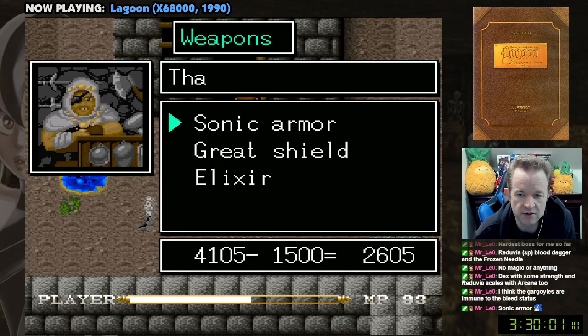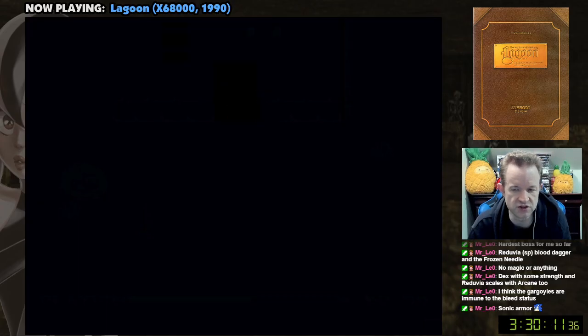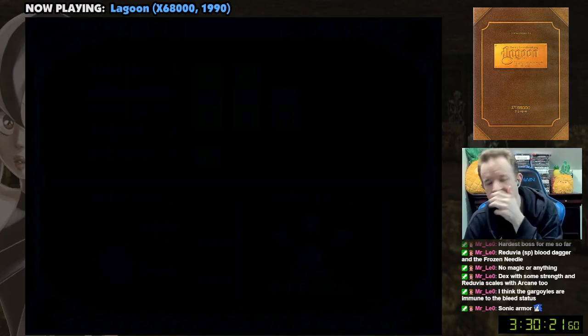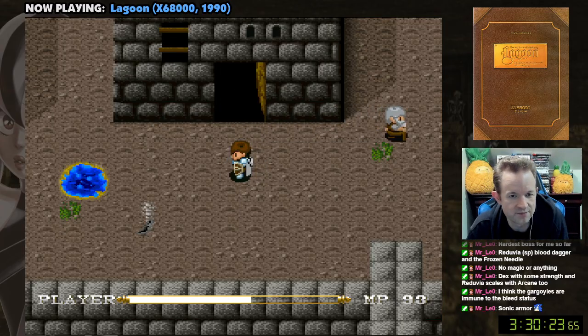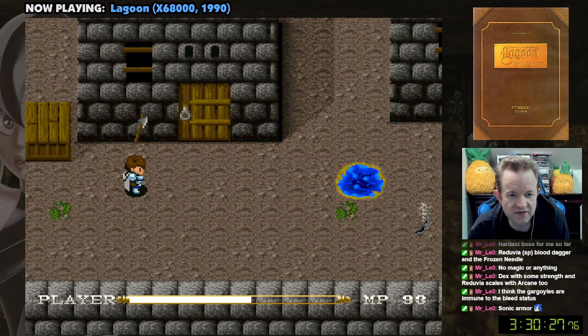Okay, Sonic armor. A great shield is great. That's a good deal. Yeah, Sonic armor, based on our favorite video game character. Let's see. 30 more defense from this, and 30 more defense. That's 60 more defense. Not bad. Oh, look, somebody left an axe. Get it.